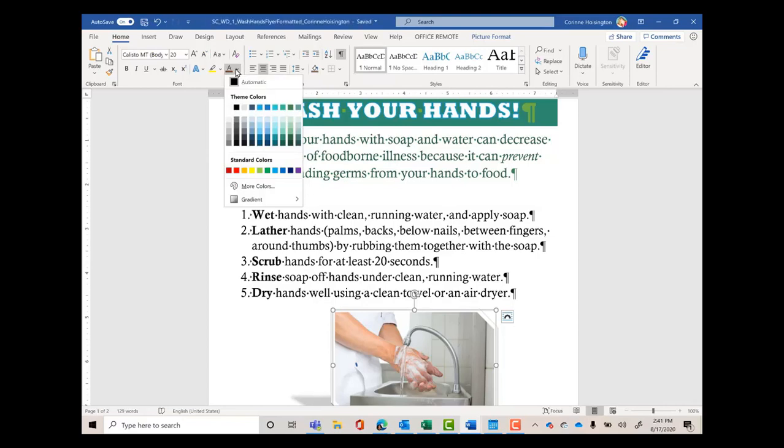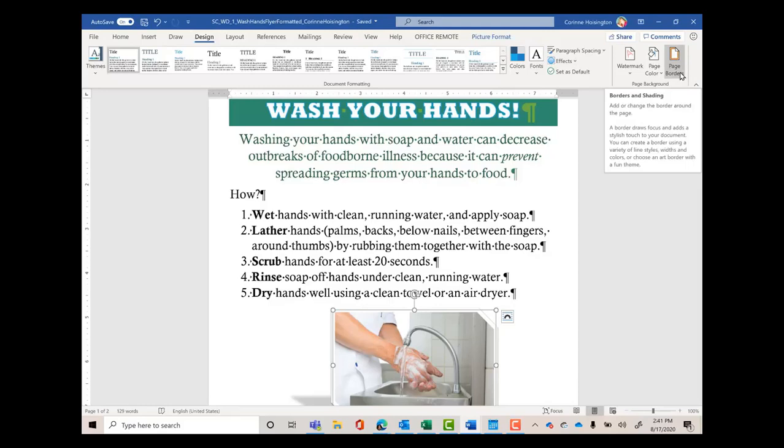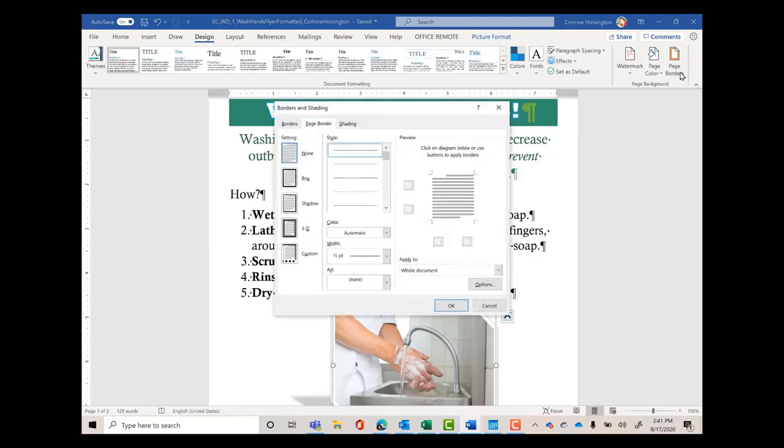I also want to add a page border. To do that, let me go back to Design, and the page borders are way over here on the right. I'm going to click page borders. I think what I'm going to pick here is this one called box. I'm going to scroll down to styles, and I'm going to pick the one, if I keep scrolling down here, this one's a little hard to find. After I get to these, the style that I want is where the dark line is on top. So this one right here.